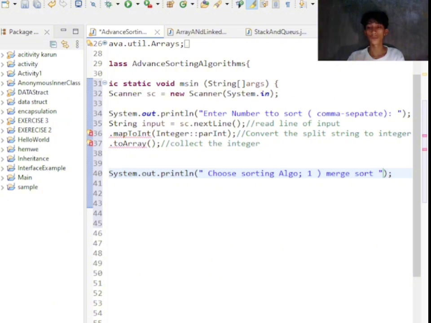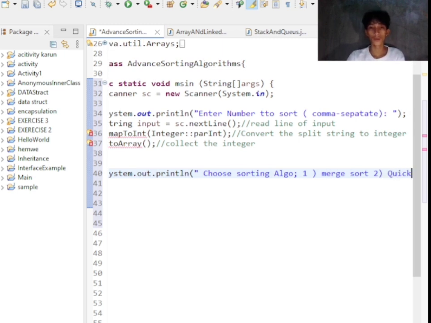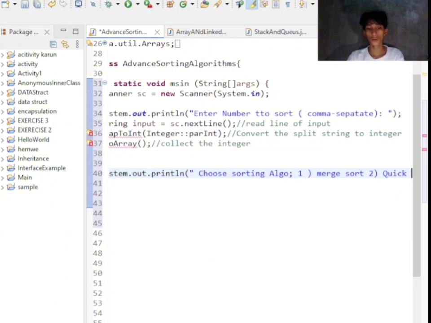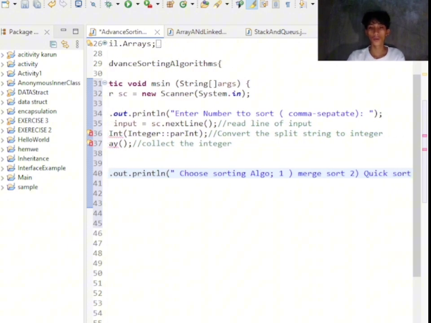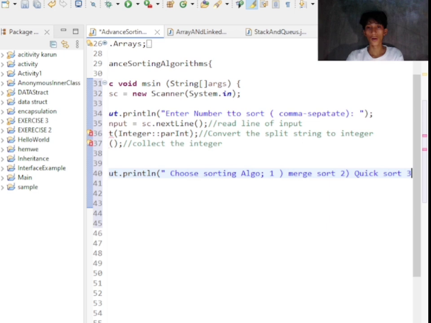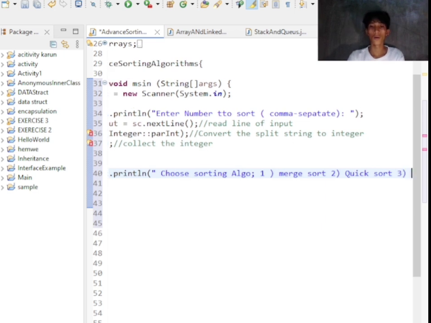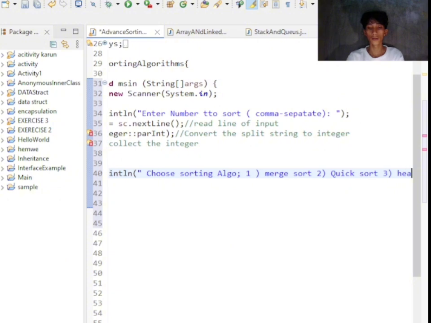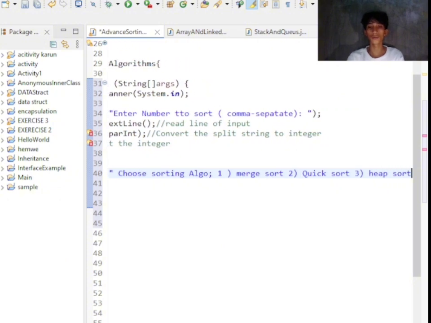Next we have the quick sort. Next, the heap sort.